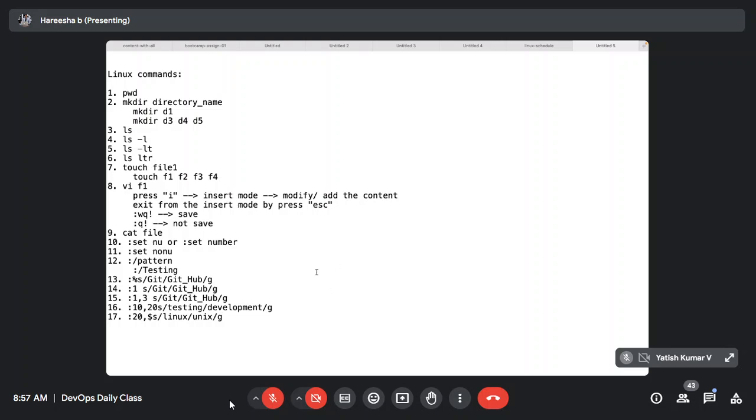Understood? The first will replace only in the first line. This will replace only in 1, 2, 3: first, second, and third. This will find and replace in 10, 11, 12, 13, up to 20. This will replace from 20, 21, 22 up to the end of the file. For example, if you have 500 lines of file content, then from line 20 to 500, it will search and change. Any questions over here?